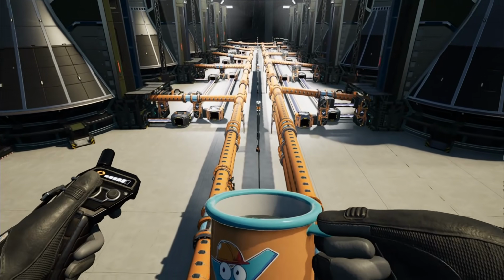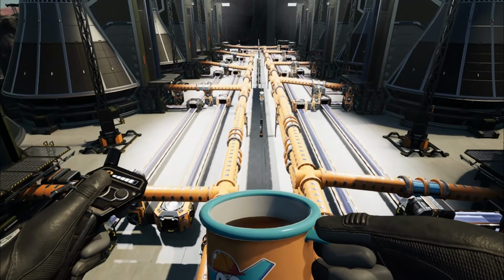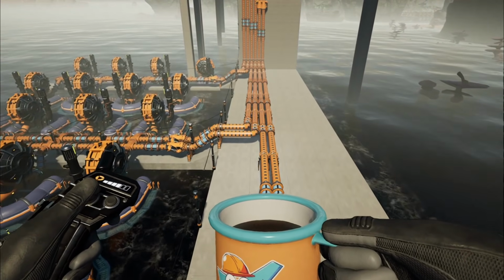Each power plant needs 240 water per minute, or 2 water extractors each. This can lead to some absolutely abominable pipe spaghetti, not helped by the fact that I have to extract water all the way down by the ocean down here.